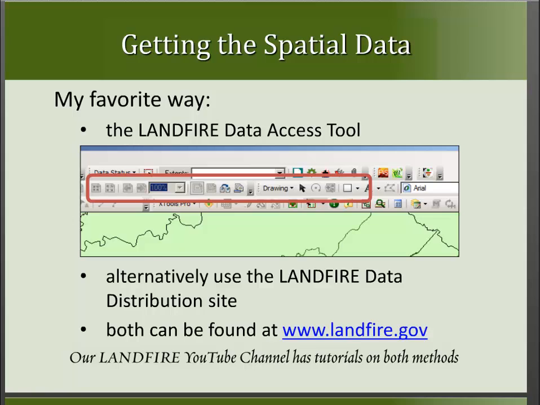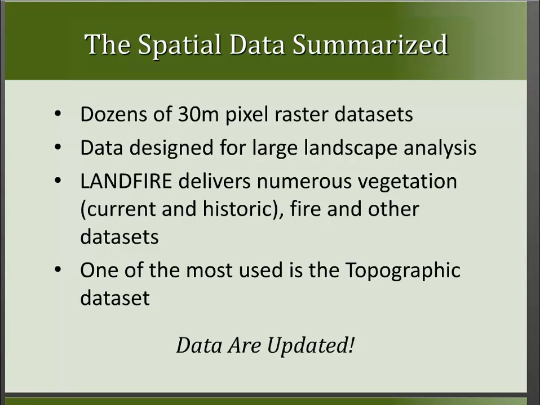So here's sort of a summary of the spatial data. Dozens of 30-meter pixel raster data sets. You can refer to landfire.gov for the list, and also you can contact me. There may be data sets that aren't primary data sets listed on landfire.gov that we can get. It's designed for large landscape analysis, for example, comparing watershed to watershed or looking across a state or a large part of a state.